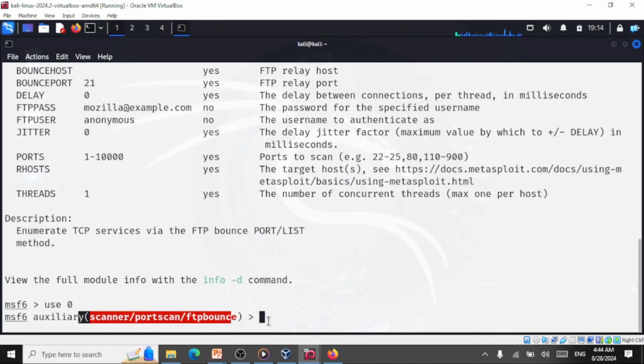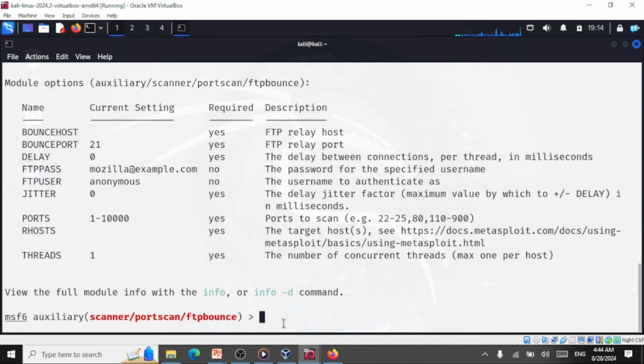Once you're inside a module, you can go with show options. It gives us all the options that are available with this module. You can see the current setting, the name of the option, and whether it is required or not. For instance, RHOST. I told you RHOST is nothing but the remote host. Here it is a required option and the current setting is empty; we have to give the remote host.